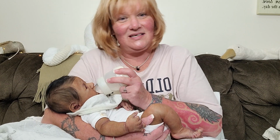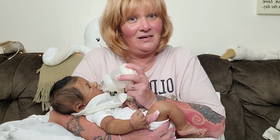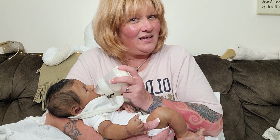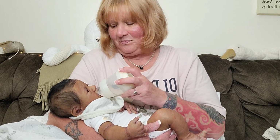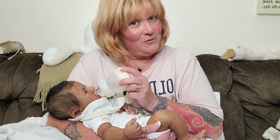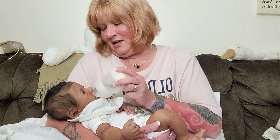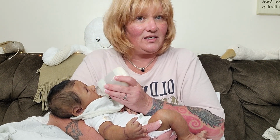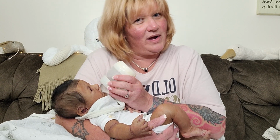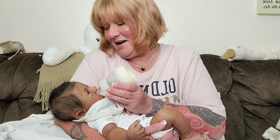They look like real babies, they feel like real babies, some of them smell like real babies. Those of you that have been blessed to own a Claire Taylor edition doll know that they have a certain smell to them. I think it's almost a baby powder smell that I don't know how Claire does it, assuming it's poured into the silicone, but that's only my guess. Unless you've experienced it, it's hard to describe, but they do have a nice kind of powderish smell, not like the Wonder Wafers, it's different. It's hard to explain, but it's there. Anyway, here he goes.